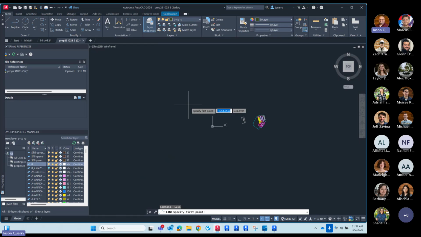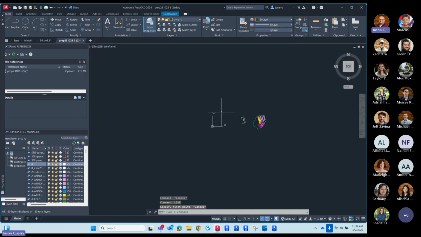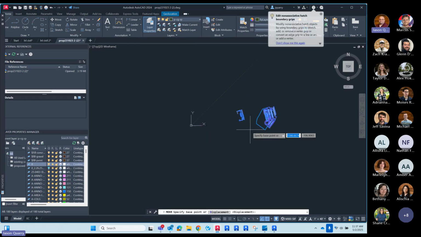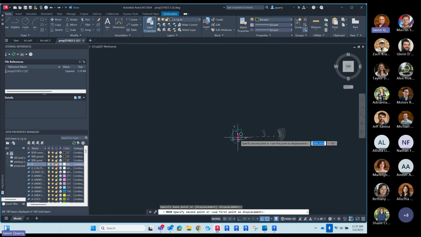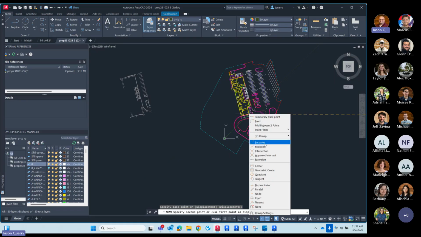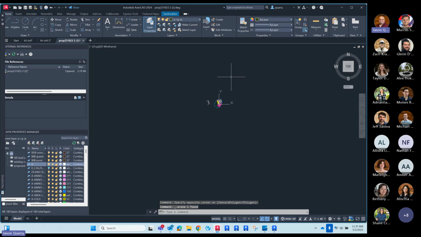And when it says specify first point, if you do 0,0 and hit enter, there we go, I'll just draw a line here, because then I know that it's starting right at that point. And I'll grab this from the same corner, and I'll just place this. You can see it's kind of hard to see. You can hold shift and right click and do endpoint. It'll force the snap.